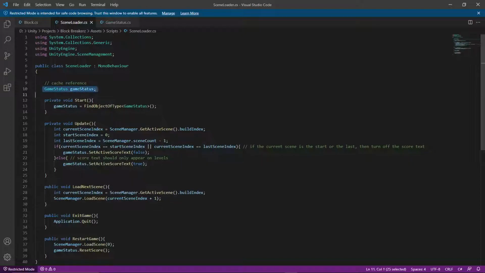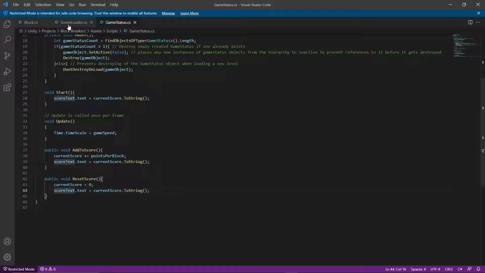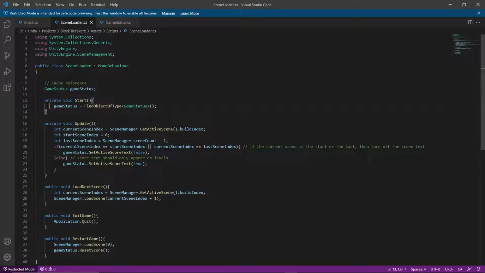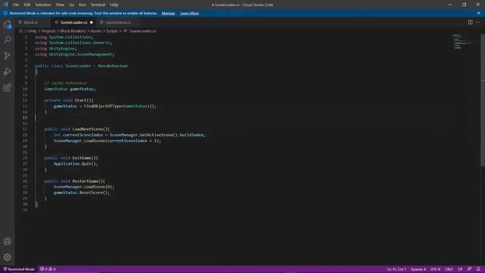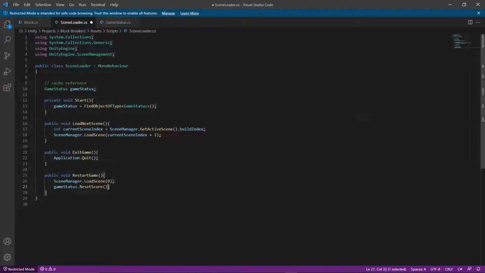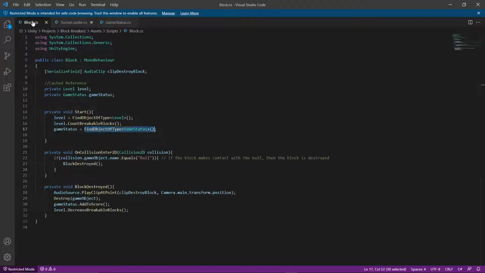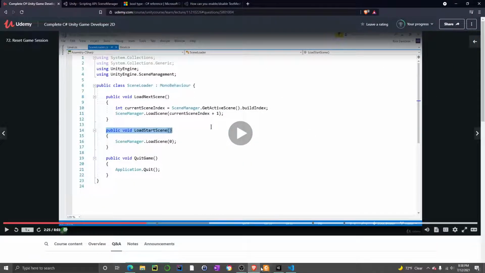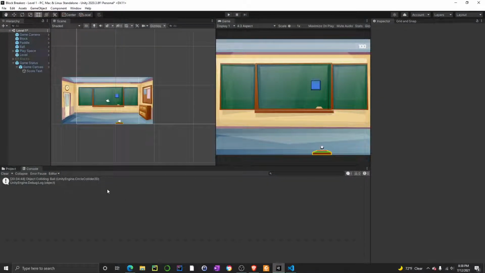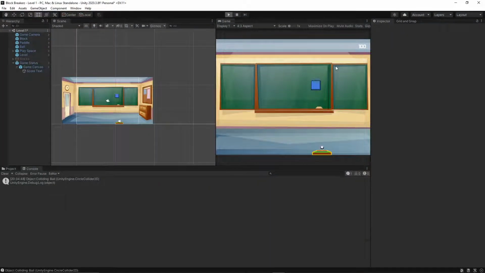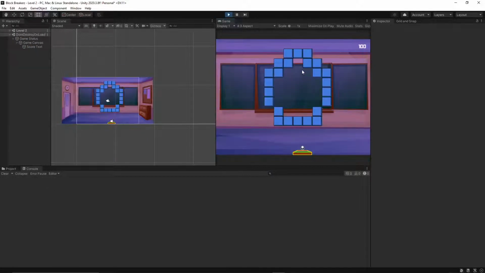Yeah, because I still need reference to the game status to be able to call the method, and it seems like that's what he wants. We want to be able to call a method from this script, but we don't need to do this anymore, I don't think. So we can delete this. Yeah, this is necessary though. Any errors? Let's see if it still caused that error. Doesn't seem like it, which is good. Okay, go to the left.